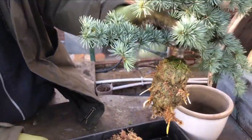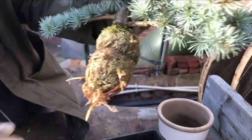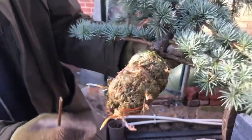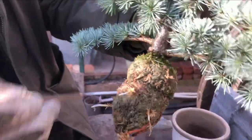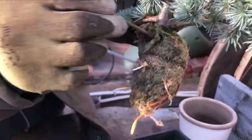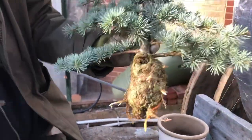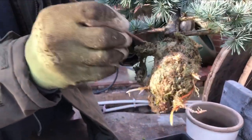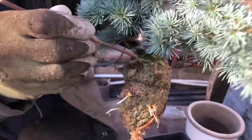There we go - you can see we left a couple of little roots there because it fell off in a mass. You can see roots just don't like being played with. I'd rather get a little bit of this out of the way now. They look like they're spreading out in a radial way anyway. This is from the original air layer - you see it was cut off there, nothing was ever done with it. So we'll go a little bit in here and see if we can straighten things out before this starts growing.